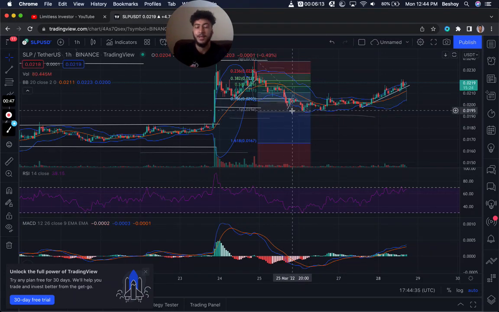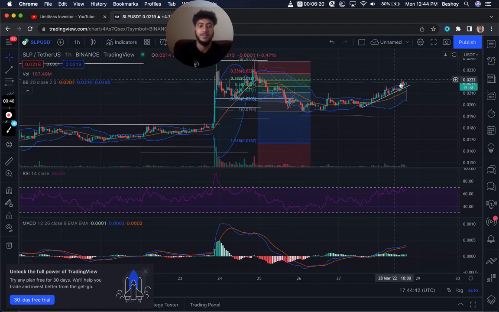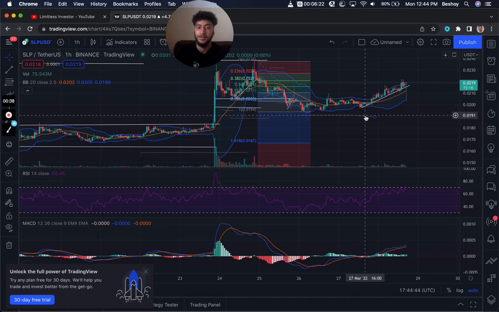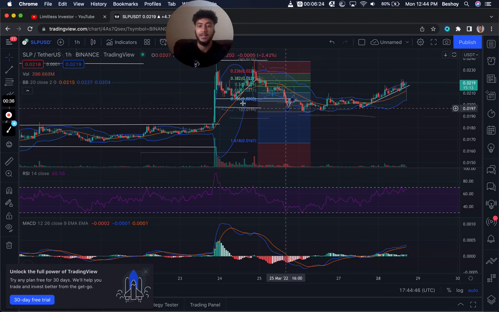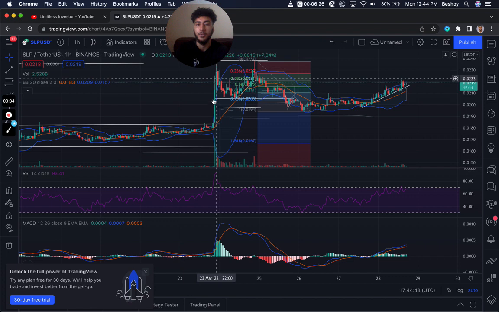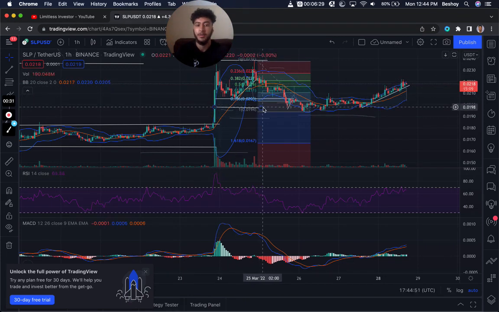So after we analyze the fib, MACD, and also RSI, we can see that the best price here would be about 0.0193. Is price going to come back here again, ever again? We don't know. But I'm just indicating that with all these factors, with the huge imbalance here that needs to be filled maybe one more time, it would be better to just wait it out.